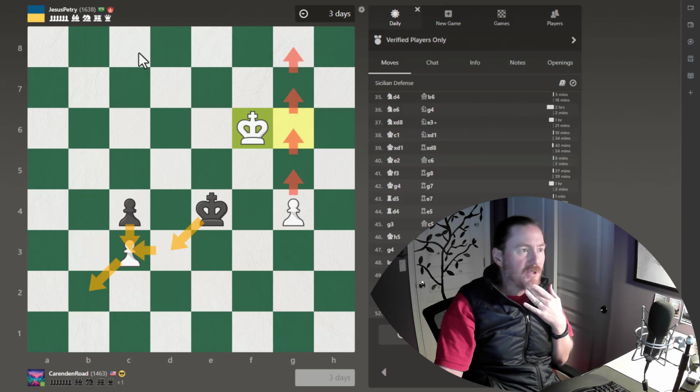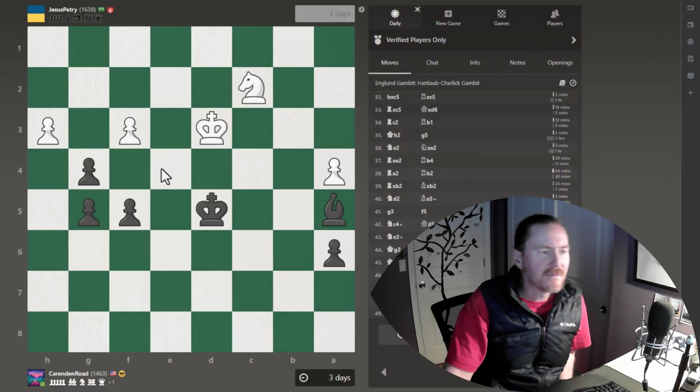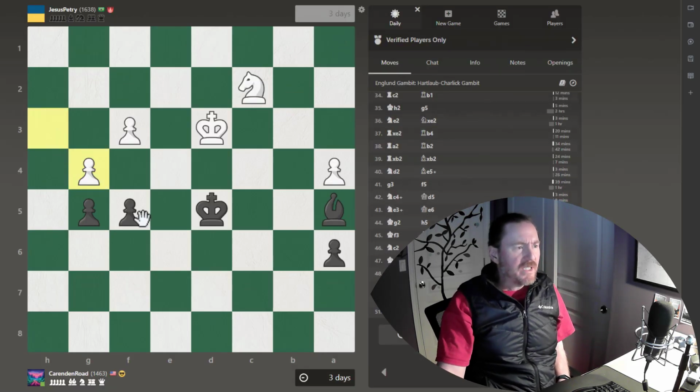And then I'll be able to... I'll need to keep checking their king to make sure it stays underneath that pawn. And then I need to work my king over to help support that attack. But should be manageable. Another game with Jesus. Okay.